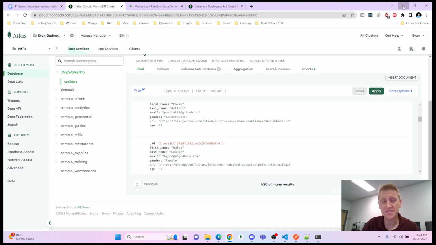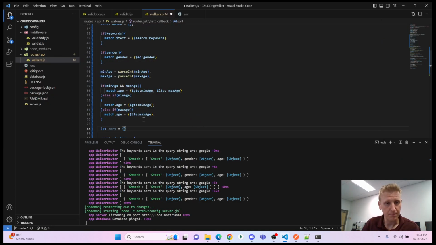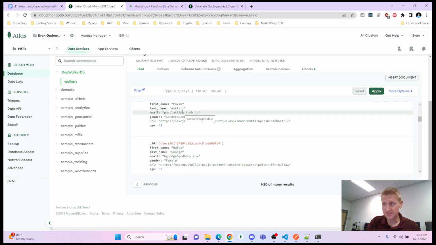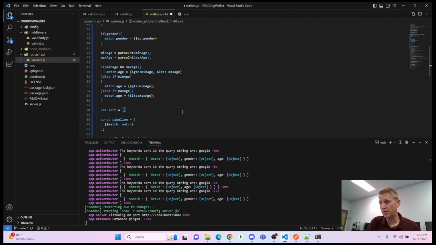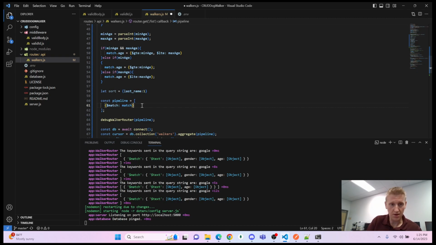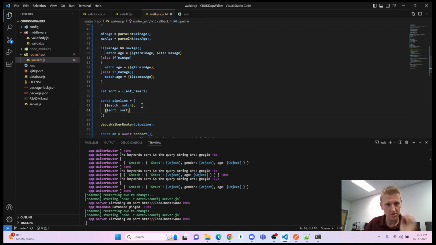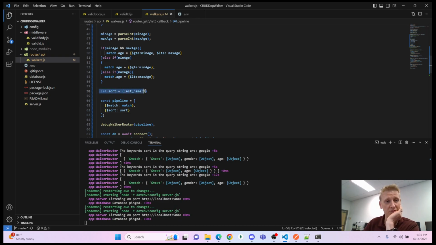Sure, sort by last name. So last name: 1. And then we'll add another object, $sort, passing in the sort object, save. So here's a default sort.